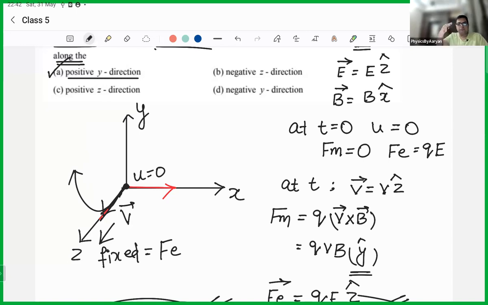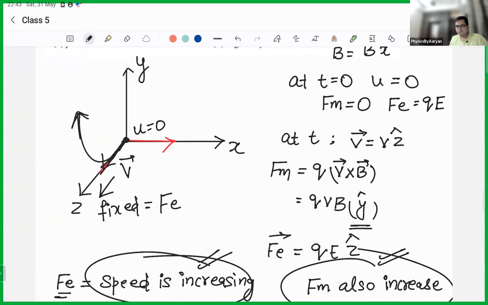We don't want to find the force in each direction. Obviously that will change, but you have to think, once the velocity becomes like this, you can clearly see that the ultimate idea is to bring it in the upward direction, nothing else. That is the point. Yes, ultimately it will become E by B. Yeah, that can happen.